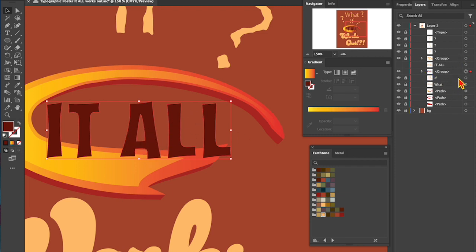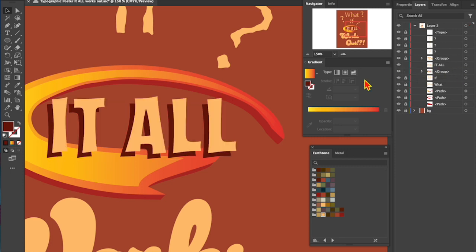I just didn't understand because it seemed out of order to me. So now I can see both of those, and because I was able to expand it, I can now use the direct selection tool and change those vectors.